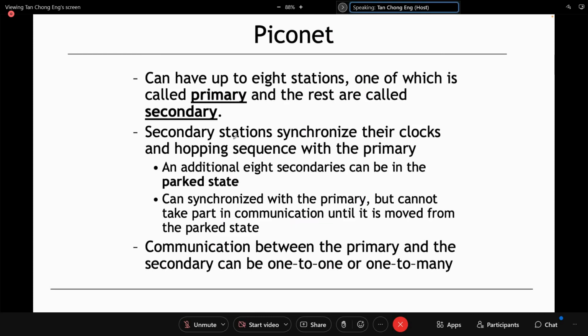Not many people use it because these are very low performance networks. I think the transfer rate goes up to 1 megabit per second. 1 megabit compared to your Wi-Fi is nothing. So I don't think you'll be interested in using Bluetooth as your network. Bluetooth as your network is not fast enough by today's standard. But if you use it for your earphone, for your keyboard, for your mouse, that is wonderful.